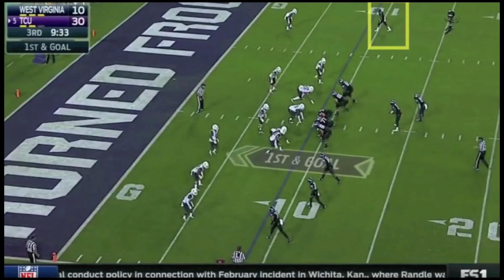Here we are. It's 1st and goal. We're in the red zone. The defense is showing blitz. They're four across, and we're looking at a situation where the offense is on the left hash mark, and pretty much Josh Doctson at the top of the screen has a lot of field to work with. He's going to run a slant route, and I want you to take a look at his body control, and I want you to take a look at how he finishes the play.